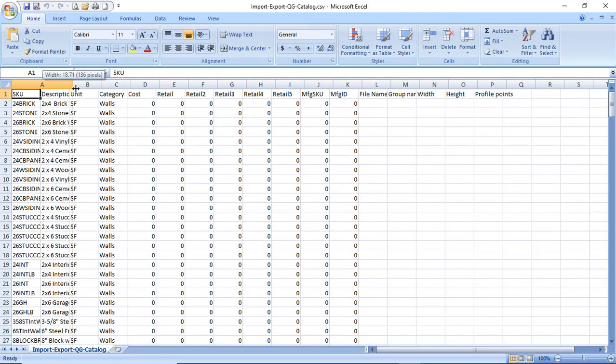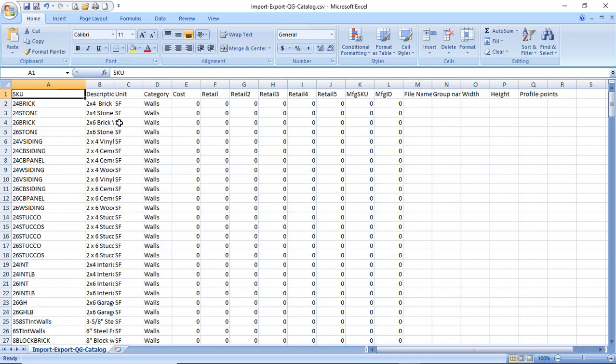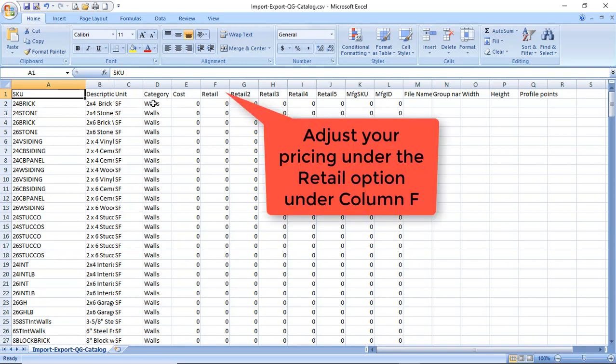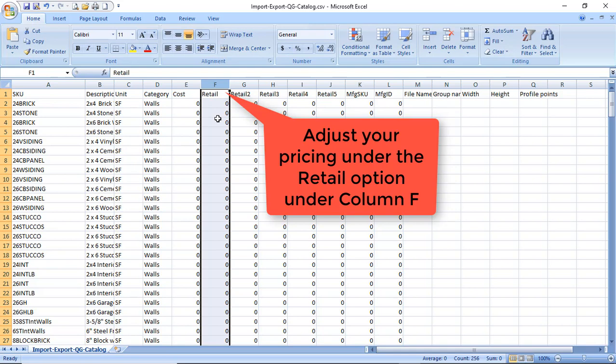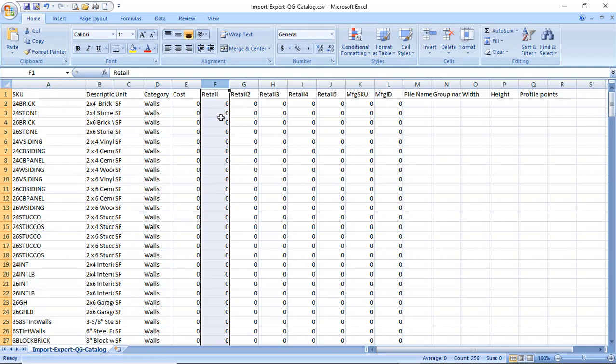I can now see all the different SKUs, descriptions, units, category, and all the different cost and retail values for Quote Generator. I want to focus on column F, as this is the column that you want to be adjusting all your pricing in. So in here, we can adjust the pricing for our individual elements.